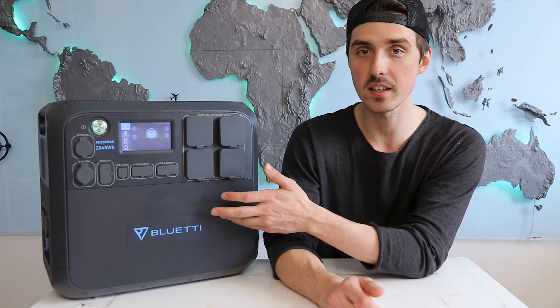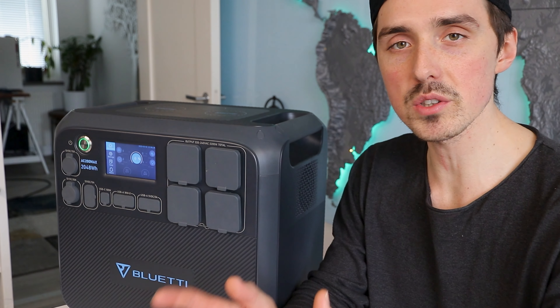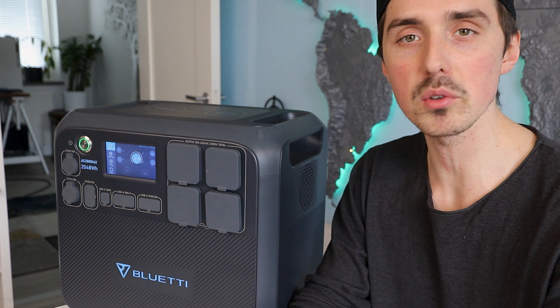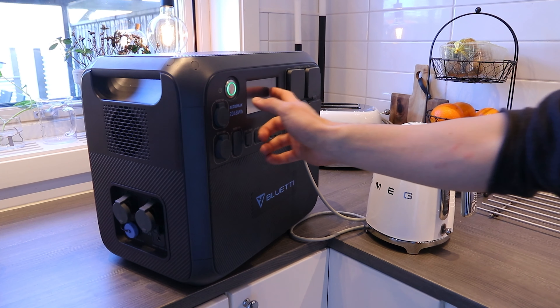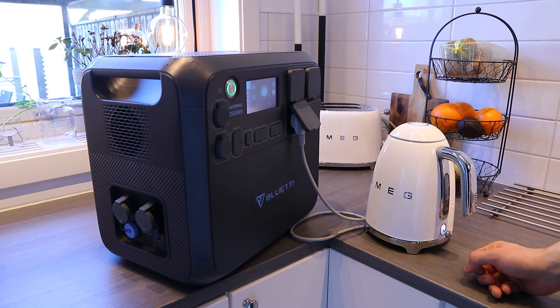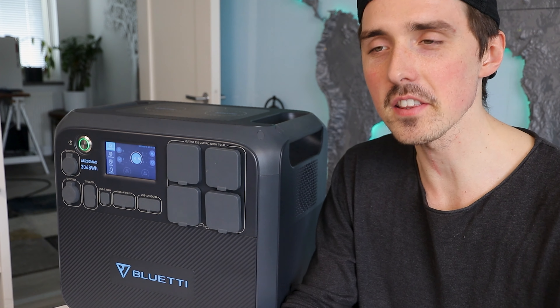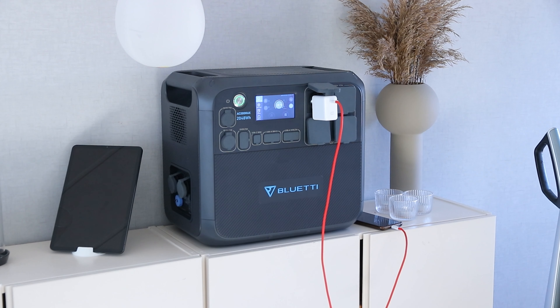It would charge this unit up in less than two hours. But all that heat generated has to go somewhere, and that was one of the few downsides I was able to find. The fan kicks in regularly and it's quite noisy. With a very heavy load it's a straight-up jet engine, which I guess is fine — it's unlikely you pull that level of wattage for any lengthy period of time. But even just with the inverter on and a small load like charging your phone, the fan still kicks in once in a while and it's borderline annoying.